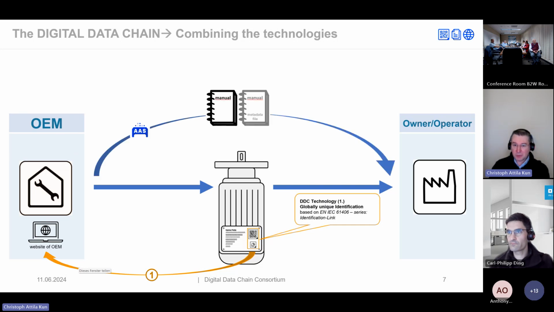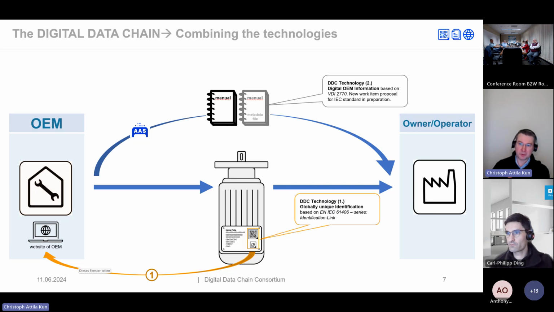So the second technology that we have is the intelligent documentation from the manufacturer. So that means we not only receive a PDF file with any further information, with the PDF also comes the metadata. So who created the document, to which equipment does the document belong, what type of document is it, what is the language revision. So all the typical information you need to be able to find quickly a document. And this is also to become an IEC standard. So we just handed in the work item proposal, and in January we will then officially start to develop out of the existing specification then also an IEC standard.